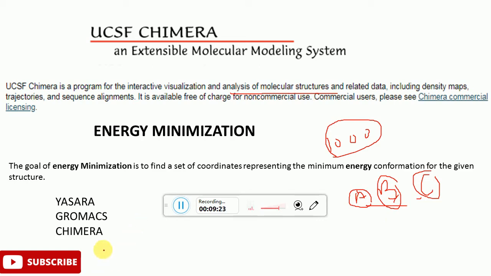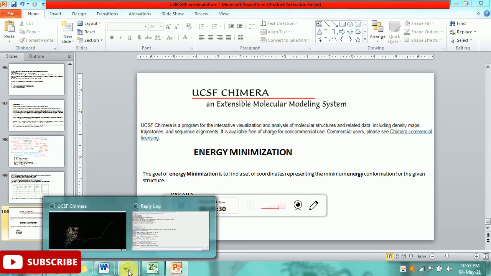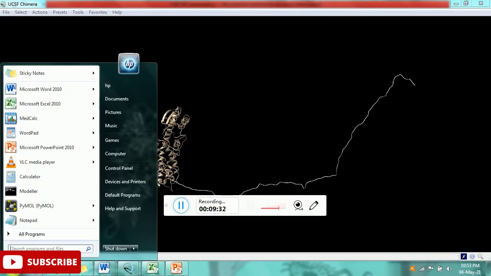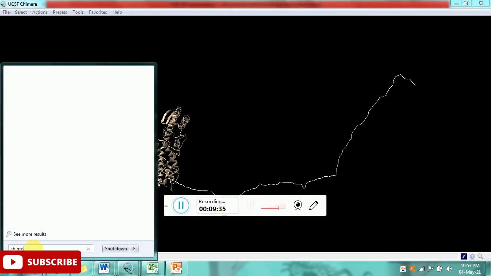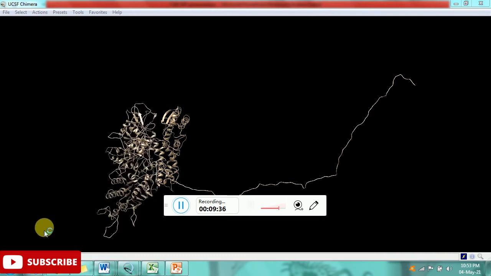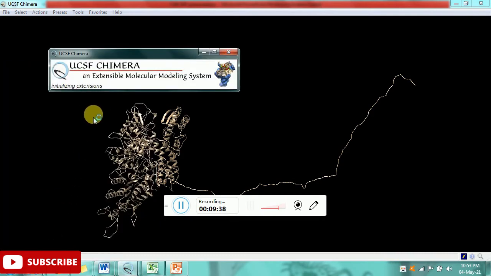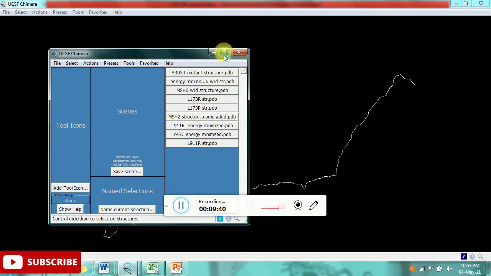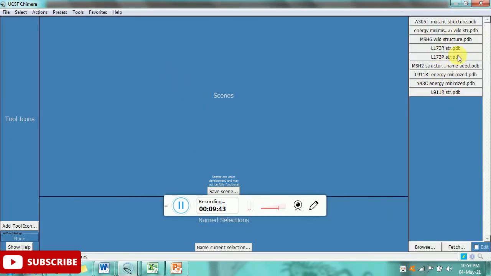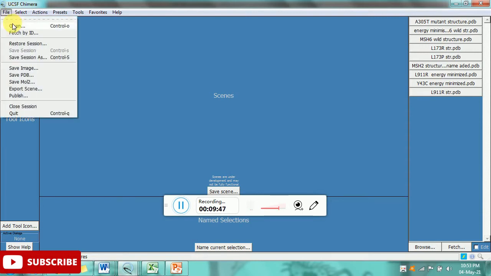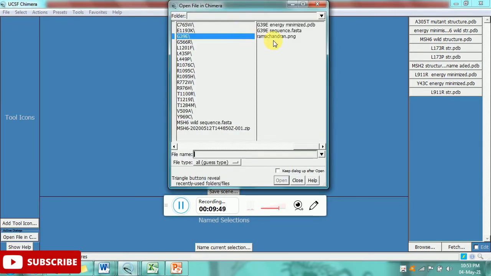First I will start with Chimera. Let's suppose I open a new window for Chimera. These are all the protein molecules which I have been using with Chimera for energy minimization. Now let's open a new molecule in Chimera.